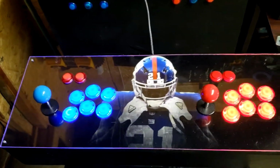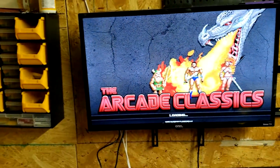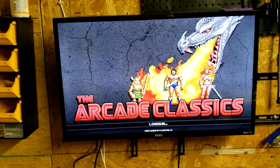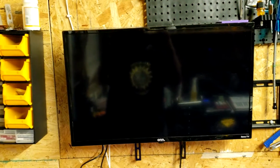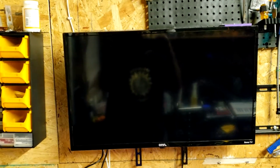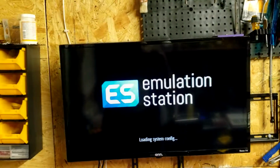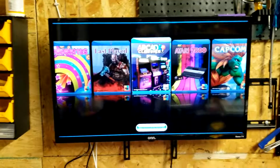All right, so you'll know it's on because your 6 buttons will light up. Then it's going to boot up. All of this is simple. You don't have to do anything. It's not anything groundbreaking that you're going to have to do to use it. It takes a second. It's a small computer inside it. That's what's booting up right now. So just give it a minute to boot up. Once it boots up, you'll see something called Emulation Station. And then you're going to see all your games.